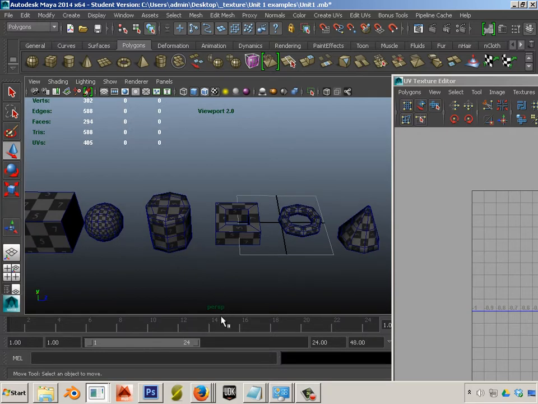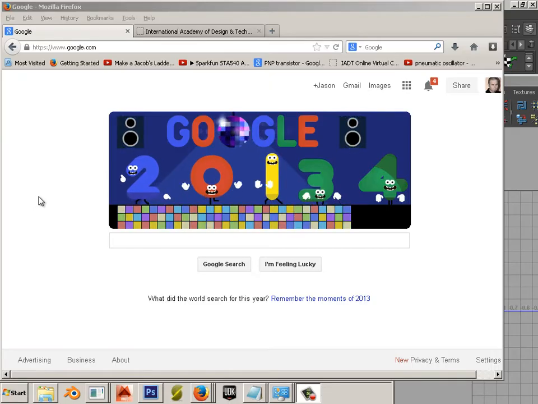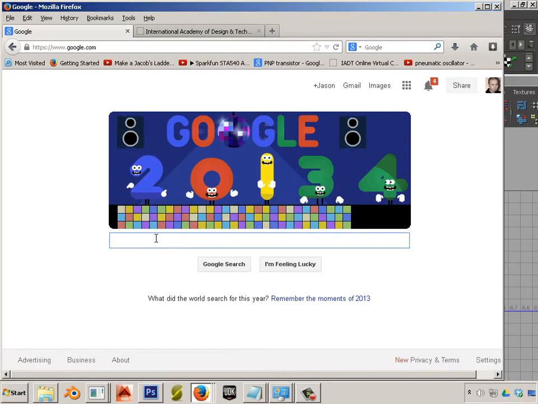Now, why is it so important that they all be uniformed? You know what I mean? Why is the square so important that they need to be lined up like this? And I want to show you that real quick. So let's do that. All right, so to understand how uniformity plays in, we're going to find a texture.